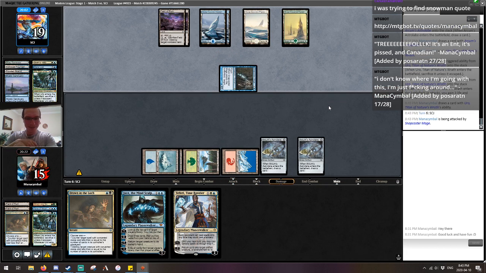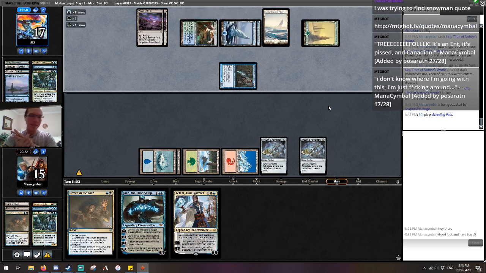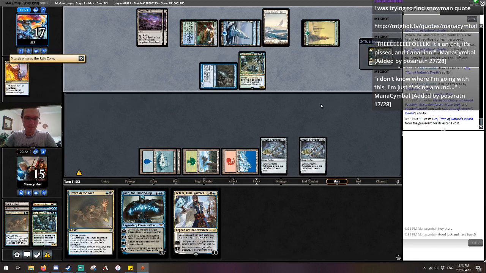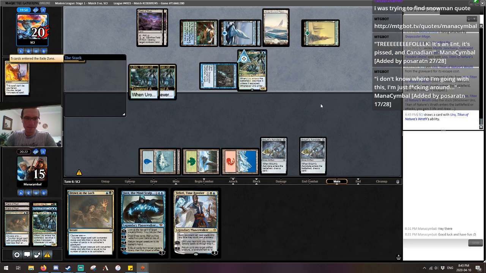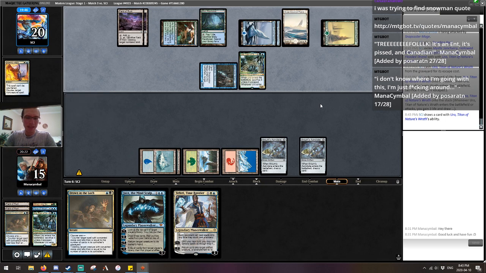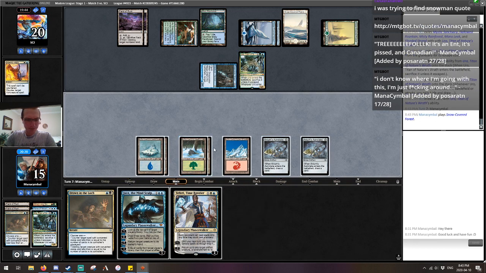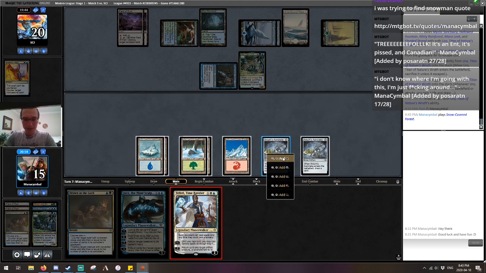Yeah, take my two. Maybe they don't have a. Damn it, that's an arrow. Shoot. Damn, and they got a blue source in off of it. Alright, well, we can play Teferi with Drown back up. Drown for one. Crap. Well, that's where we're at.